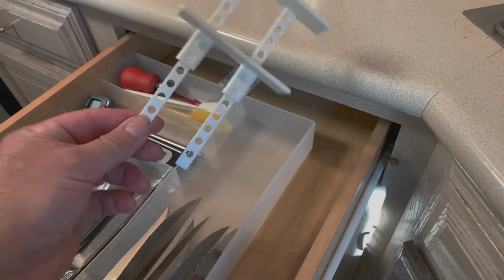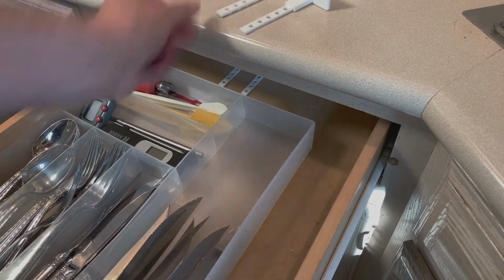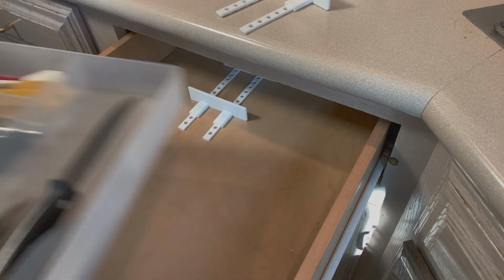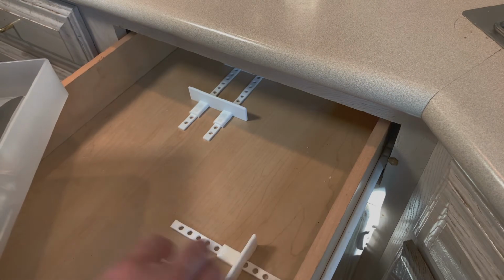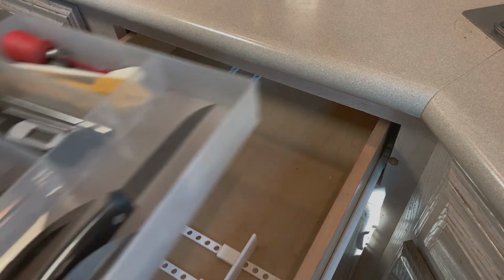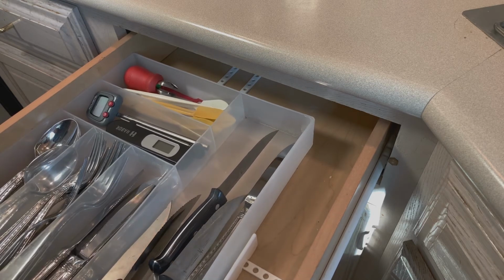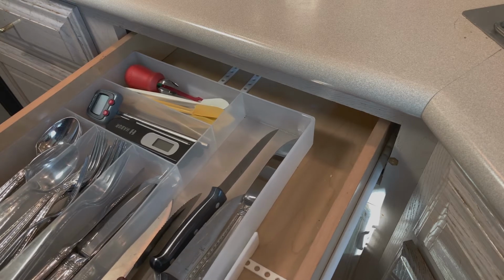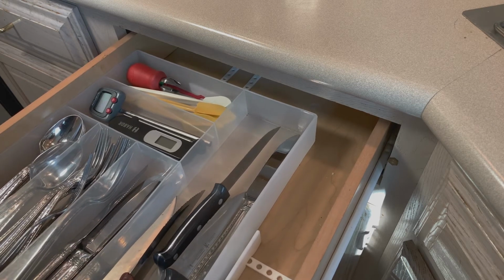Okay, so now we have our bracket. We're going to stick it right in here. So I already have one in the back. I'm going to take this out. And it can go anywhere you want. It doesn't have to go up or down, doesn't matter. Put it in the middle, really doesn't matter. And just lay it in here like this. And there you go. Now it's not going to be totally tight, but it's going to prevent it from moving a lot, right? It's prevented from really sliding over, especially backwards.